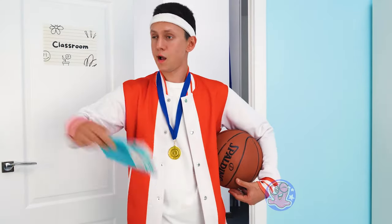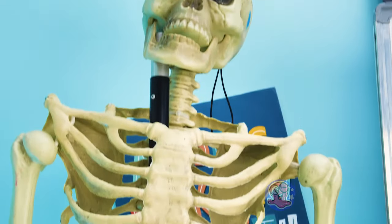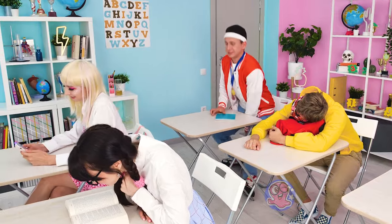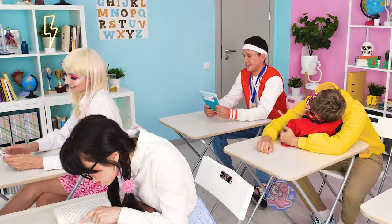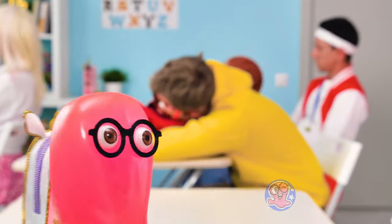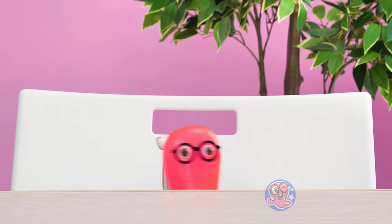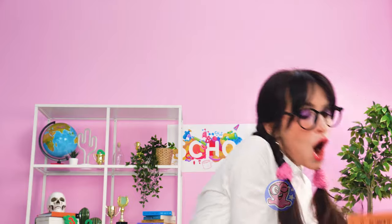Of course, this one just throws his notes. At least he didn't miss. Check this out. Seems like he thinks highly of himself. And the class is packed. Only Sammy is missing. Where should I sit? Oh, this spot is great. I'll stay here. Oh, that's nice. Let's look around. Everyone seems to be absorbed in their stuff. Getting ready for a class isn't a joke, you know.